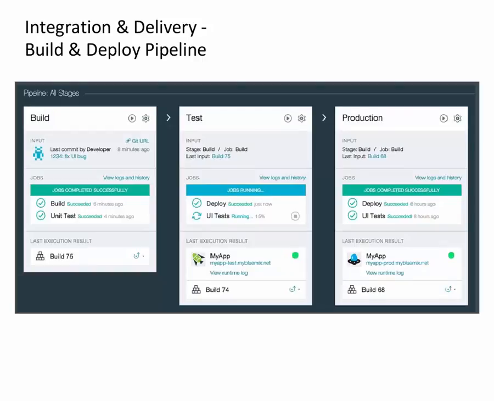The IBM Bluemix DevOps Services Build and Deploy feature, also known as the pipeline, automates the continuous deployment of your projects. In a project's pipeline, sequences of stages retrieve input and run jobs such as builds, tests, and deployments. The Build and Deploy feature automates your builds, deployments, and more. You can configure the stages to build automatically when changes are pushed to your repository. Then you can deploy those builds to multiple environments in IBM Bluemix. You can see which builds and deployments are running in your environments, and you can even watch live logs and follow progress.